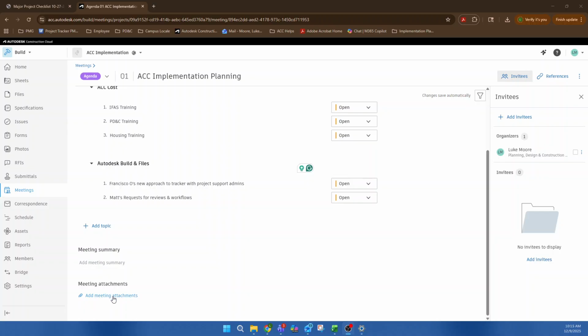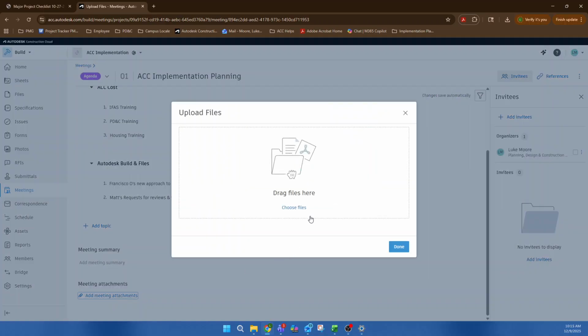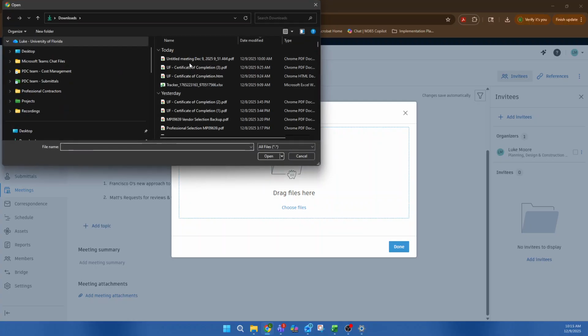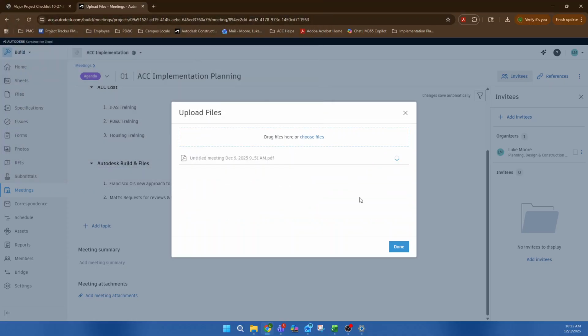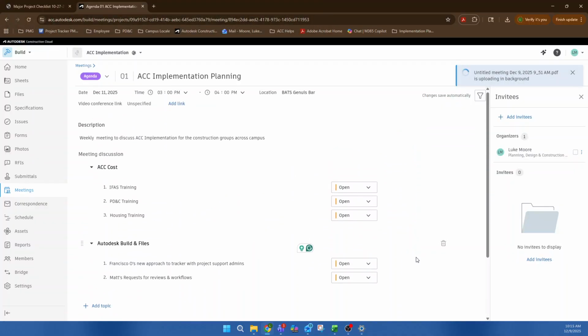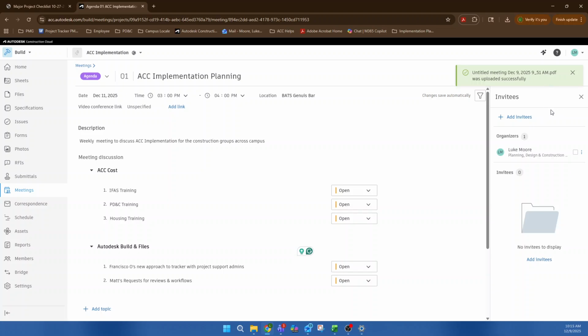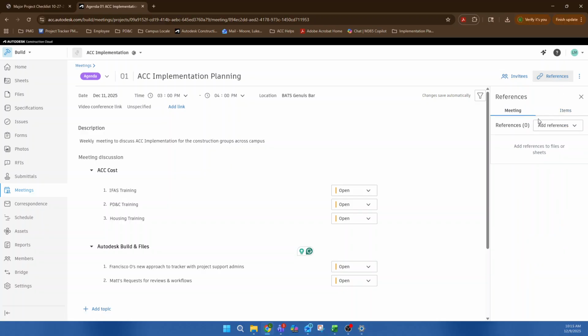At the bottom, I can add attachments to this meeting. These attachments would be files that are not currently located inside of the Autodesk Construction Cloud environment for this project. Next, let's add some references.